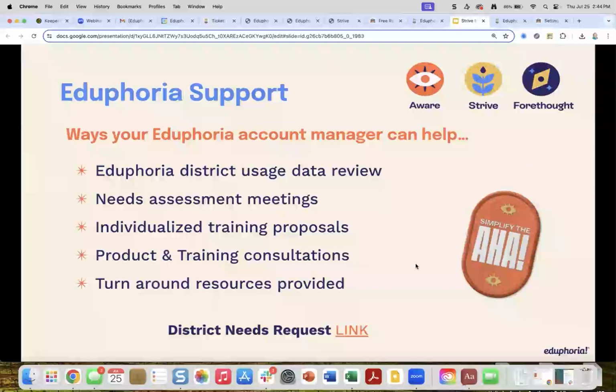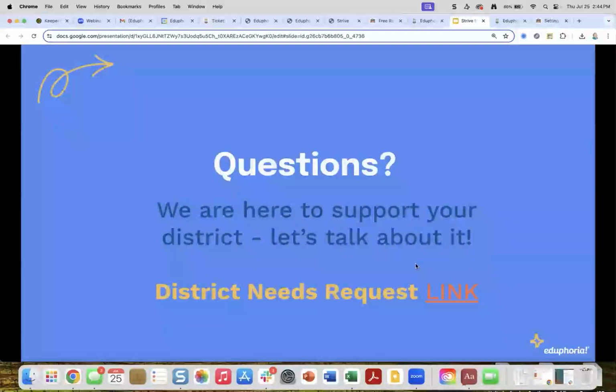I think that is it. Were there any questions in terms of account management support that I may have missed? I'm not seeing any right now. We had a request for the link for the teacher learning site, and I posted that in the chat. All the links we talked about, as well as the help guide articles, will be included whenever we send you the slides. You'll have the recording and the slides with you in about 24 hours or so.